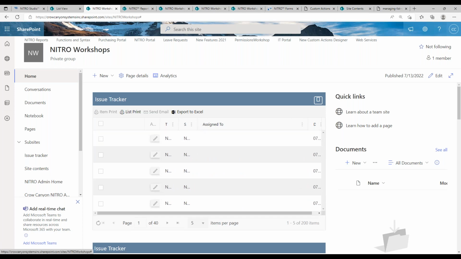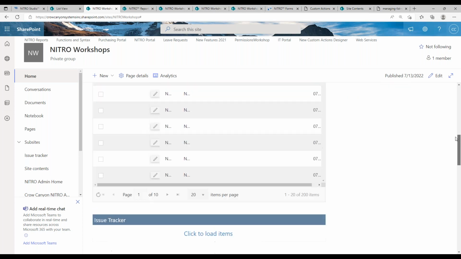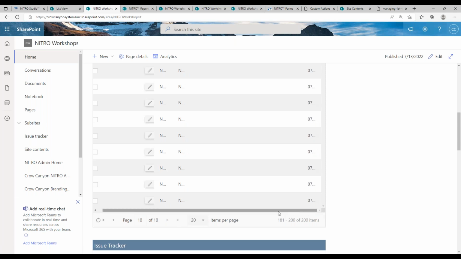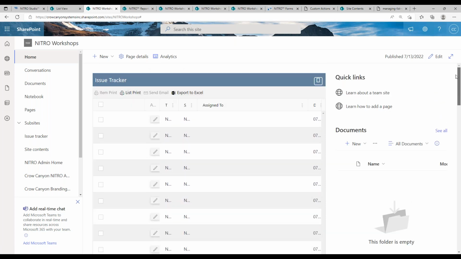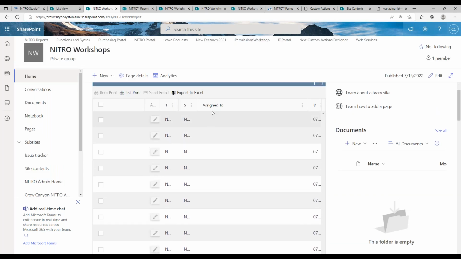But essentially, now you've got all your items loaded here and showing 5 items per page, which helps with performance because you're only loading a few items at a time. Even if you're loading 20 items, that's not going to impact too much. You can see it's across 10 different pages of items, and or more than that, really. 10 and 10, 200 items. And it should be pulling back a lot more than that, so I'll have to check into that. But it's just another way to separate out your list views, and once you get the separation, I should say, you can put them back together into a list view web part.